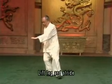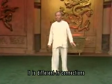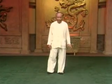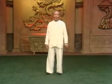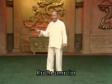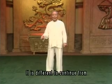Lift the leg and stride, right hand fist, almost. It is different in connections. It is step and fisting crotch. Finished it, continue to step the grasp peacock's tail. Done it several times before. Largely identical but with minor differences. Also the connection, followed by fisting crotch. It is different to continue from fisting crotch and parry and punch.